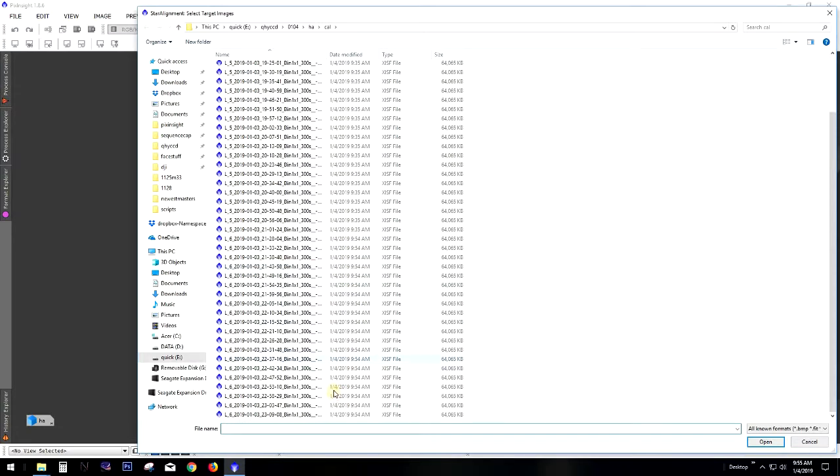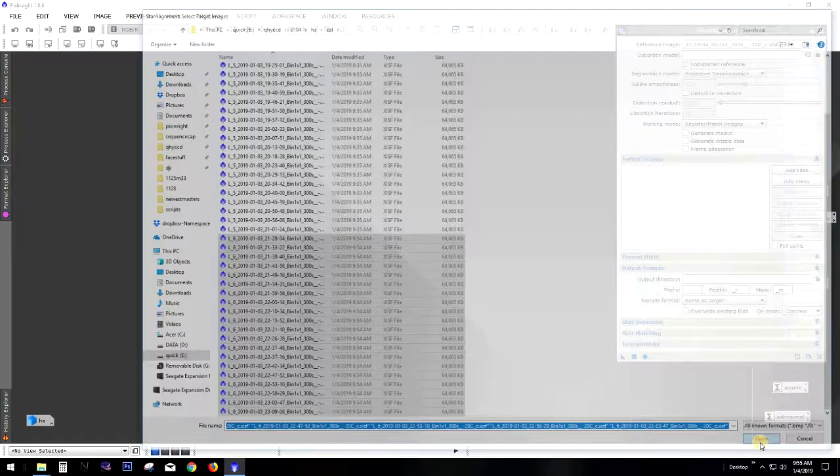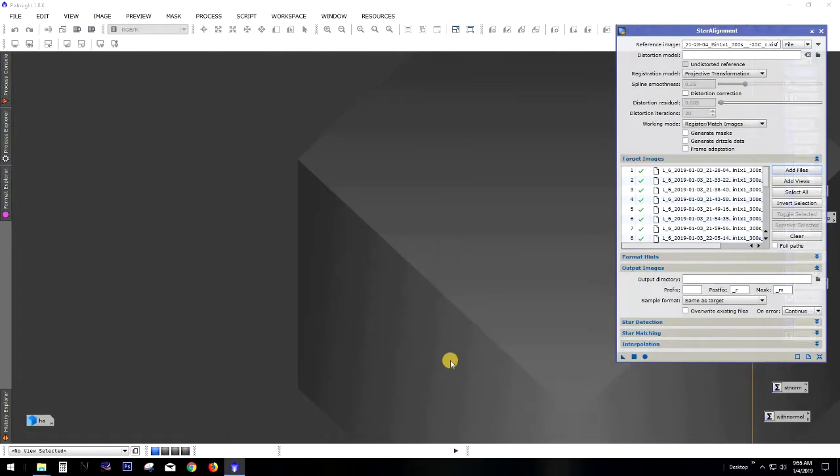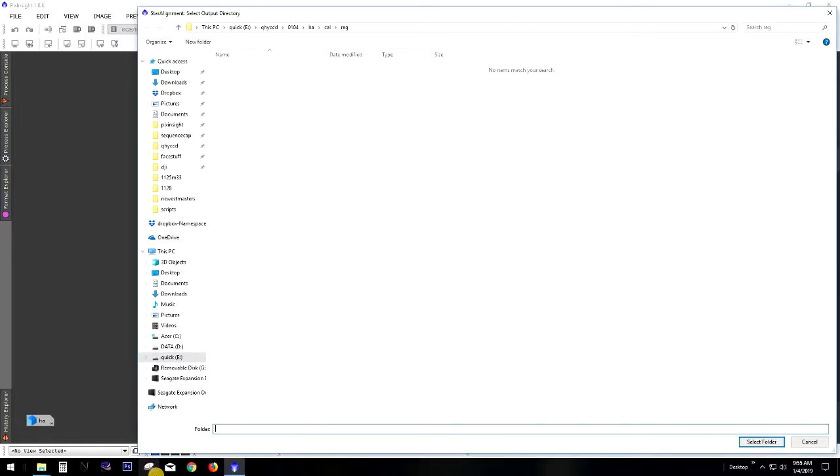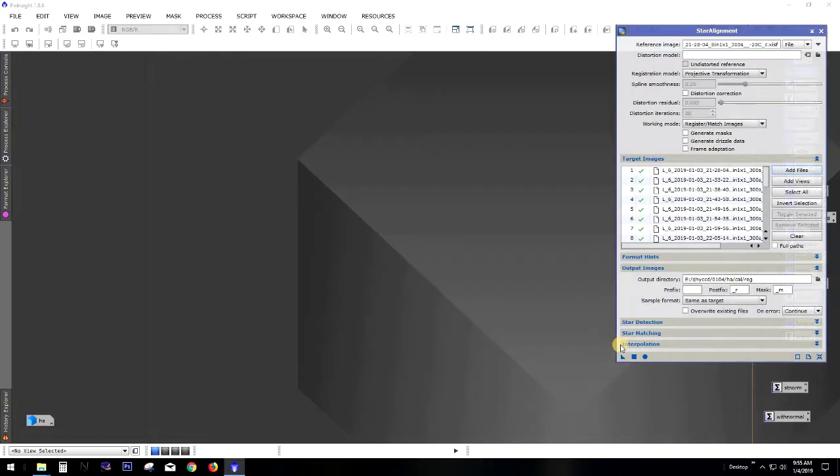I've found that even though PI is really good at registering stuff, when you start getting really bad halos, especially in the narrowband stuff, it's because it just cocked a little bit or something like that, and it really improves it a lot if you do the filter separately. So I'm going to go ahead and put it in the same folder, and off we go.